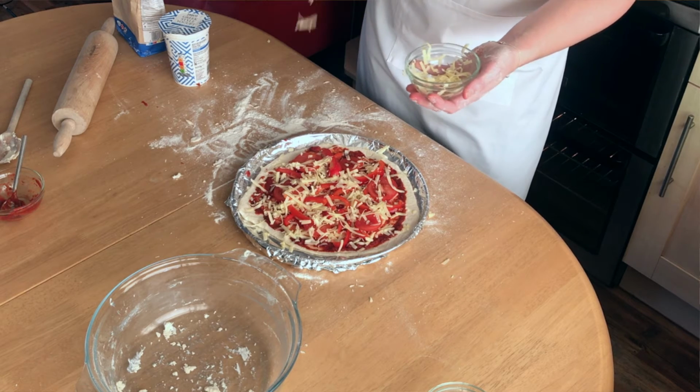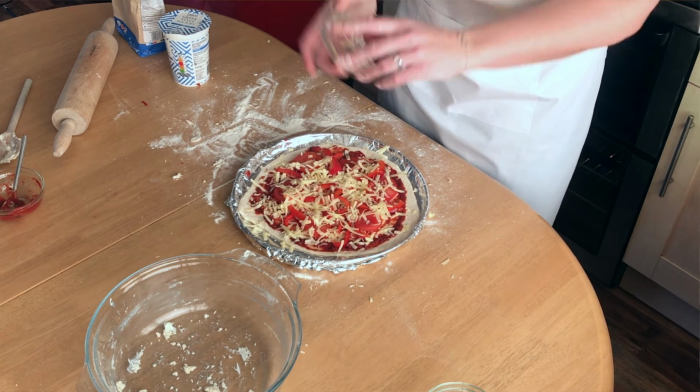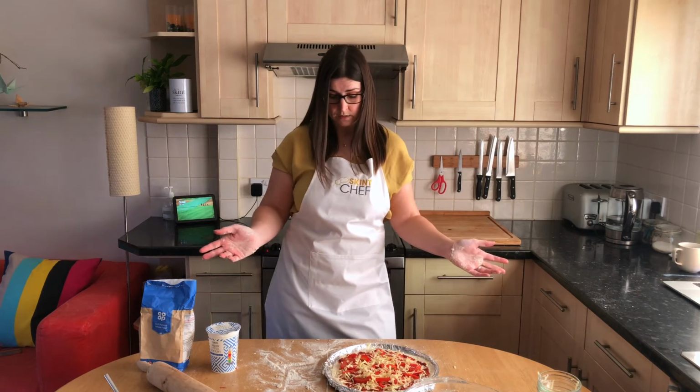And that, there we go, is a pizza. That hasn't gone too badly so far. I'm really quite happy that that's as it is.